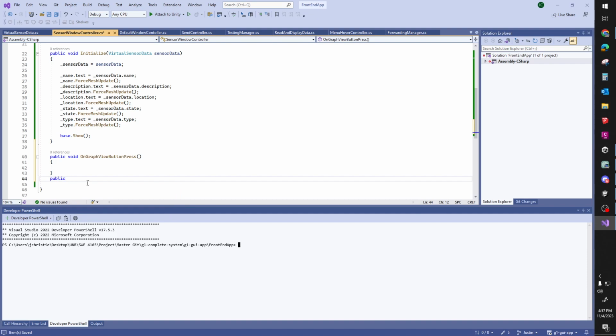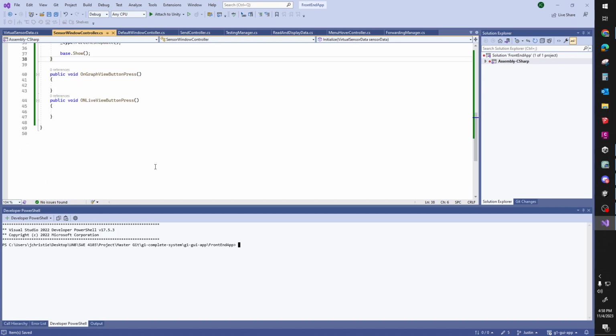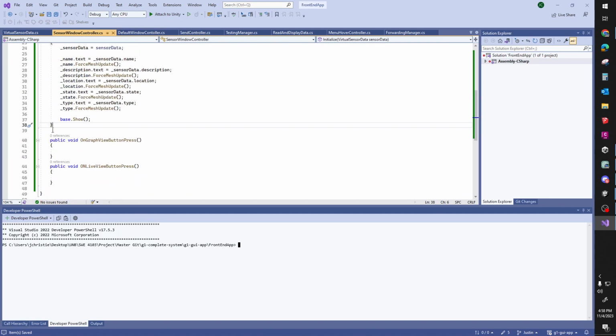Public void on live view button press. So we're all set up. We just gotta implement these, and then, well, we don't actually have to. I'm going to leave this, and I'm going to actually have it throw and not implement it.